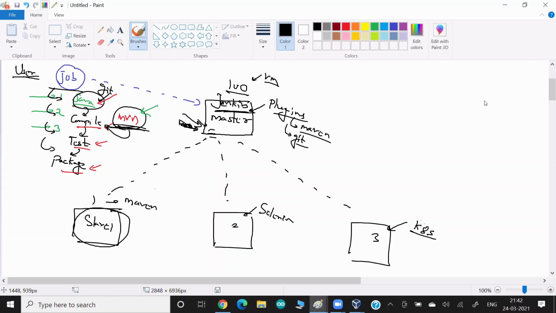Now what happens when a job comes? You know I showed you this already. When a job comes, the user says this job needs Maven. In the job, the tag saying I need Maven means they set the label for the node that has some name or IP that has Maven. So when the job comes to the master, the master will run the job only on this node. This is called a distributed cluster. Till here, we had already discussed, as a quick revision, multiple topics: plugins, Maven, and distributed cluster. Now, from here, our main topic starts, and the main topic for today is dynamic provisioning.